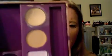But I've definitely been using the top one, and like I said, I've been using this for 2 months, and none of them have hit the pan. I don't know how far down they actually go in the little pots, but I've made a good dent in it, but I haven't used all of it up. And for 2 months, I think this kit is really helpful to try out all of the different products.